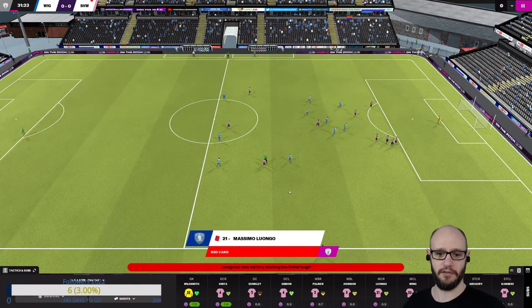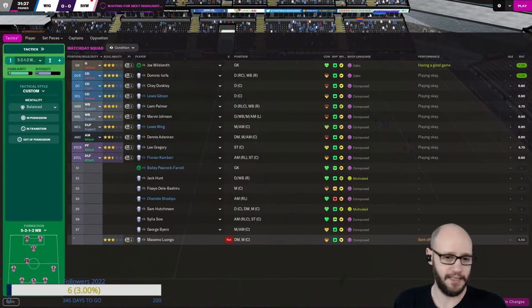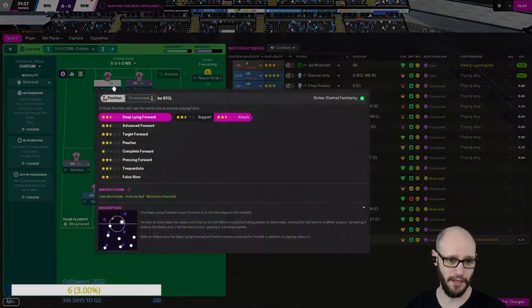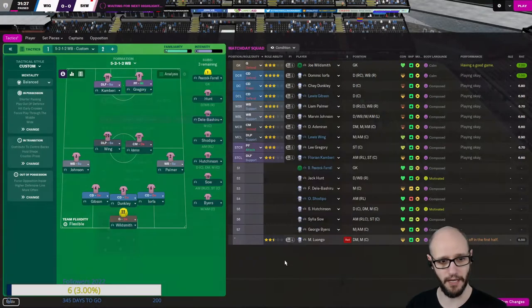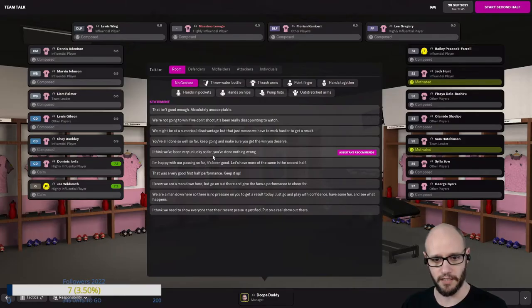Oh, no. Low on go. You twat. I don't tell my players to play hard. Well, just bring him back down, right? Central midfield defend. He could probably play in that position. Still attack and wings. I mean, it doesn't look too bad. Just missing that cam now. Maybe what I'll do is drop him down into that support role. Got defend, support, attack. I think we've been unlucky so far.